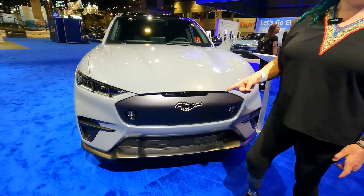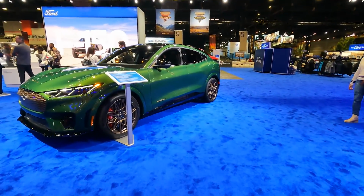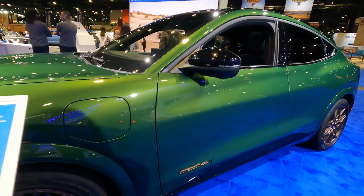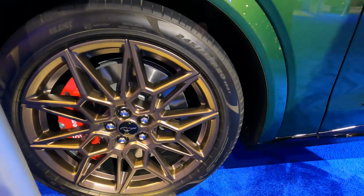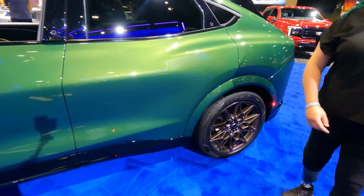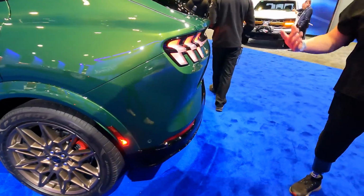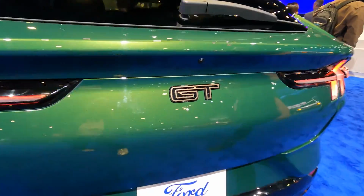And then if we step over here is the newest unveiling, and this is a 2024 Mustang Mach-E GT in eruption green, and this is also in the bronze package. They are saying bronze is the new black. You guys will have to let us know what you think. Is it? I think it is. It looks pretty sweet. And that one, as Scotty showed, it has the wheels in bronze. It has the Mach-E logo in bronze. And this is an extended range, all-wheel drive. It is, yeah. And so this is a new color to 2024 Mach-E's. It has the GT in bronze. The GT badge is so cool.